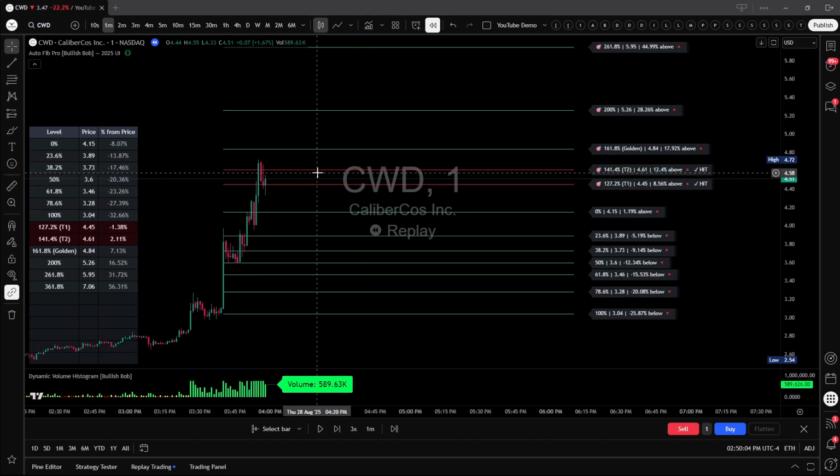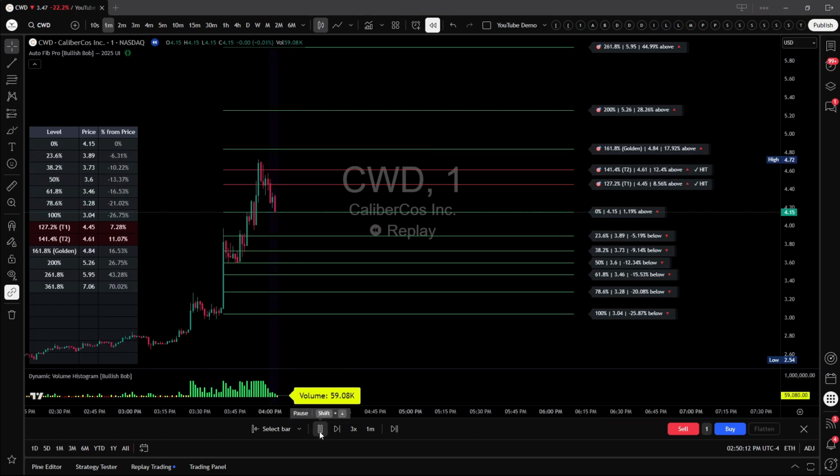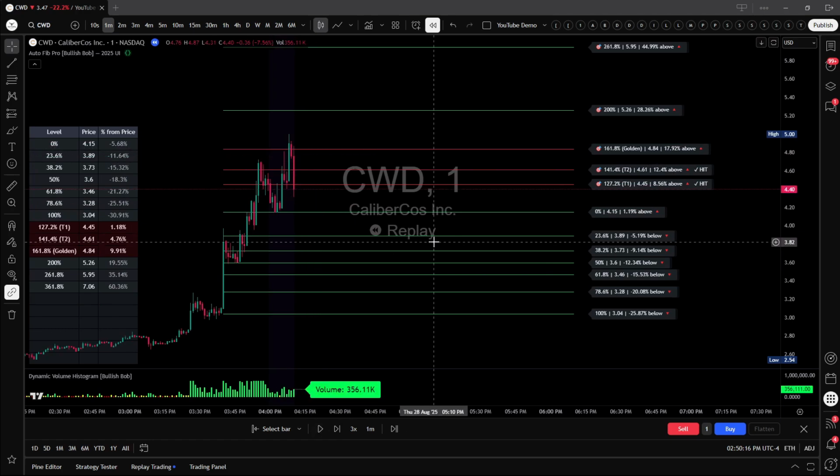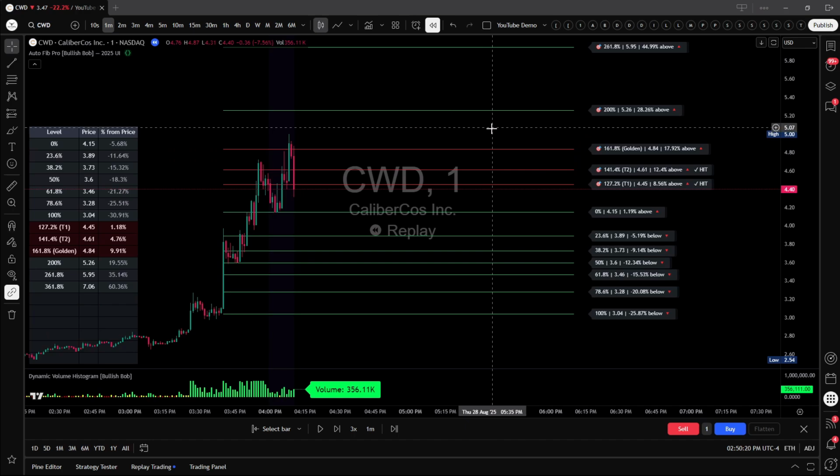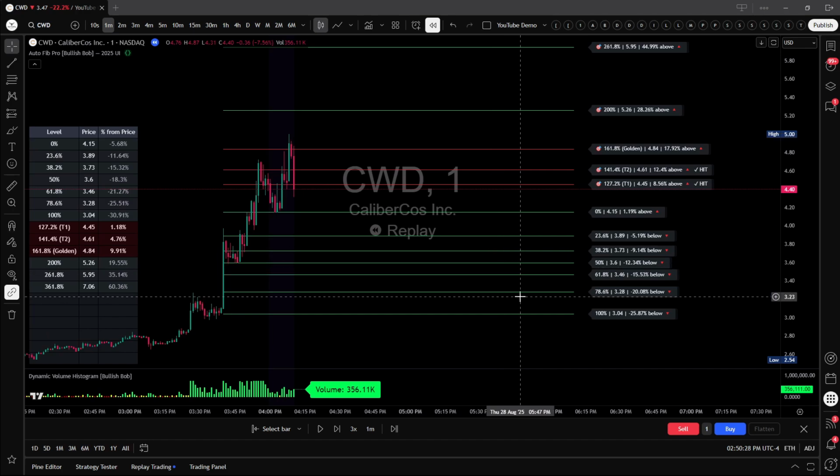So you can see we hit this target, hit this target. Now we're looking for the golden target, 161% up. That would be 484. Hit play. And you can see as we hit that target, we will turn red. And there it is. So now we're basically letting you know that you already hit those targets. We're looking for new targets if you're in this trade or you're looking to stop out on the pullback against our other indicators.